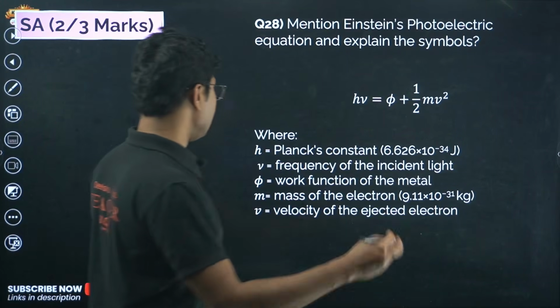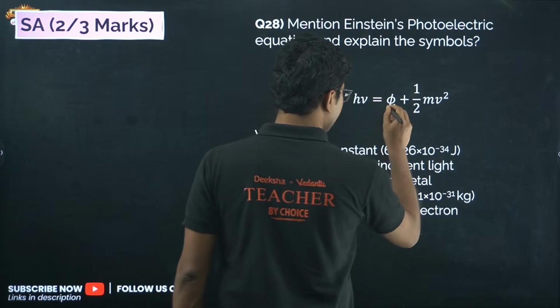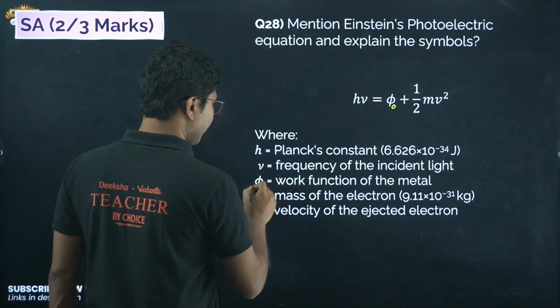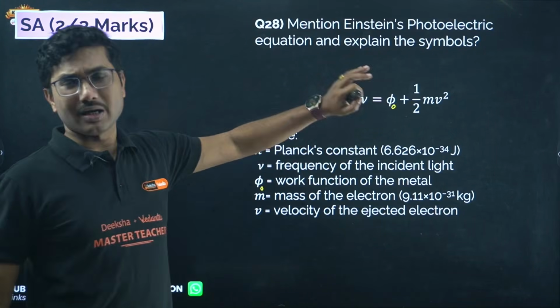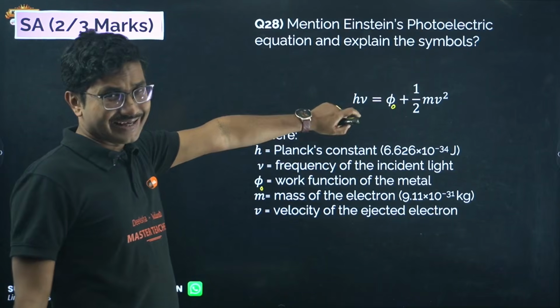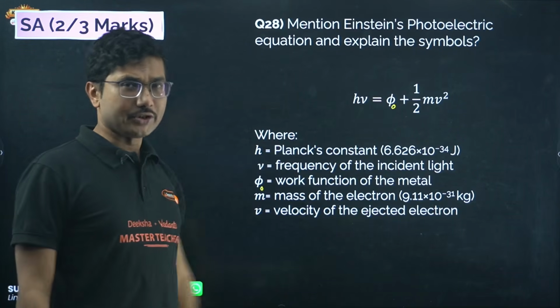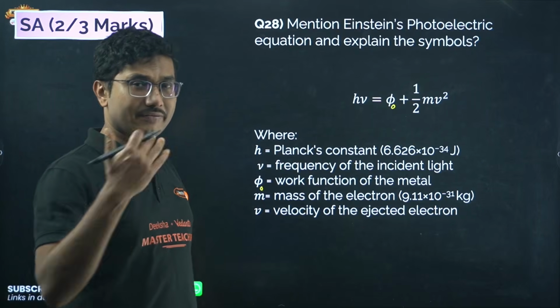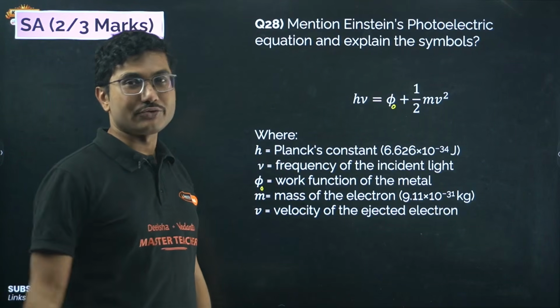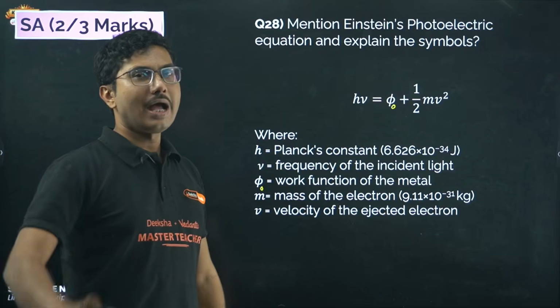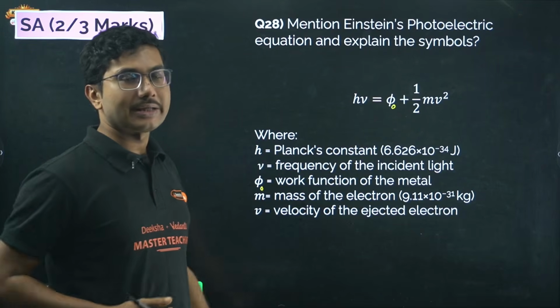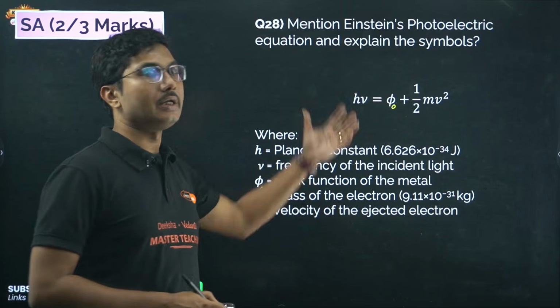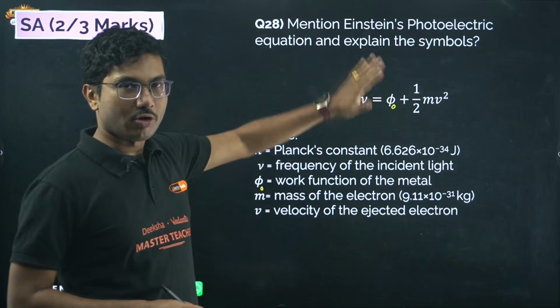Sometimes the work function is written as phi naught, so let me write in terms of phi naught. This is one form. There are other forms as well. You can write other forms of Einstein's photoelectric equation, but this is one of the standard forms I have given you here. e V naught equals h nu minus phi naught is also acceptable. As long as you are explaining the terms properly, any one of the forms is accepted.